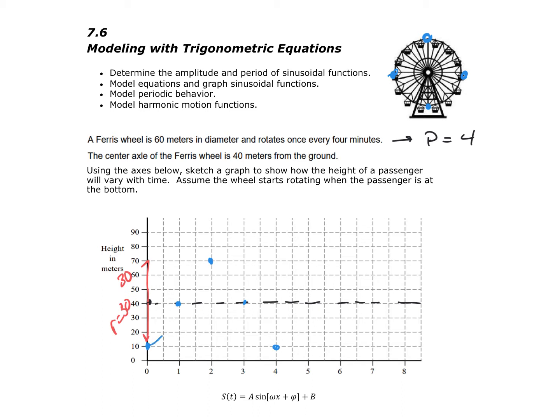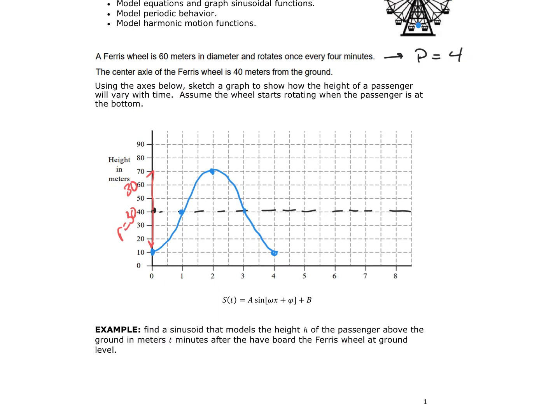So we can see that this is clearly a cosine wave because I'm starting in a minimum. And it's a cosine wave in which I have a negative. Now, I'm not going to use sine because it makes no sense to use sine. I'm going to use a cosine wave because it looks like a cosine wave. And in fact, it looks like my midline, my d value, has moved to 40.